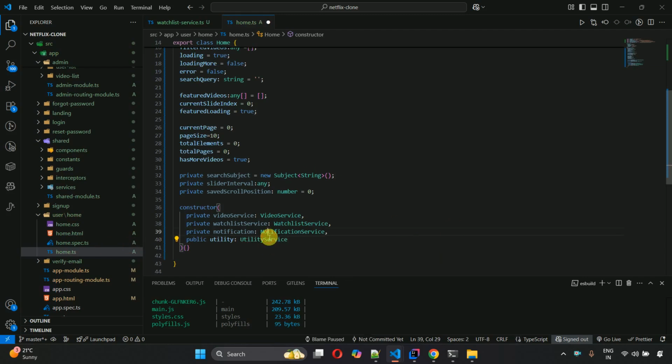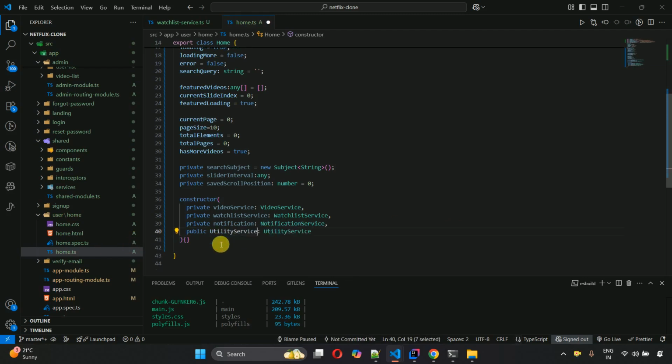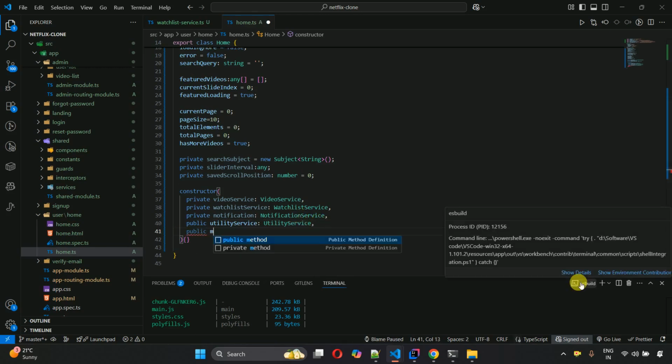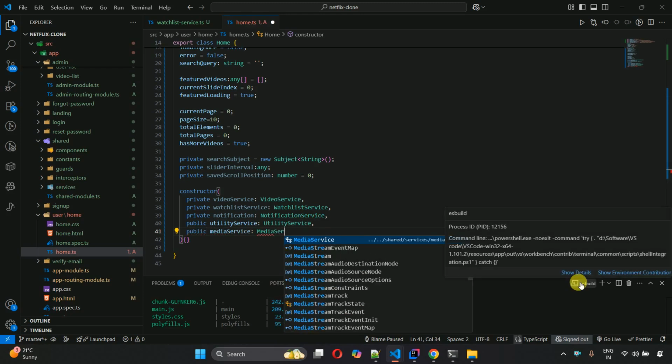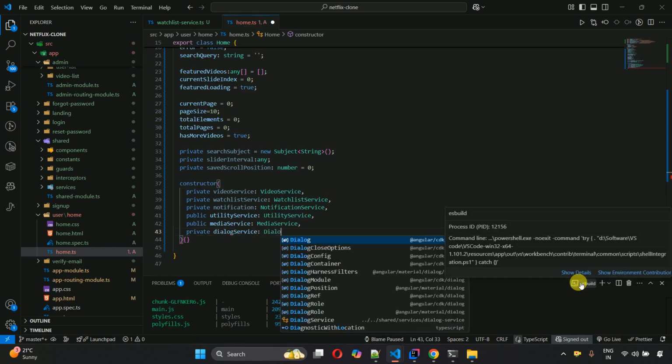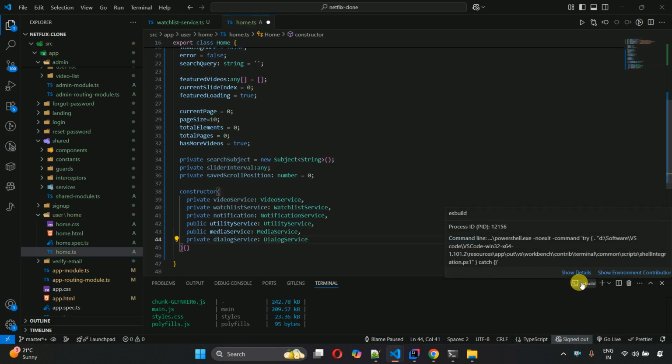Here also we can write the utilityService over here, the u should be small, and private mediaService, which we need to import, and then private dialogService, which we also need to import.